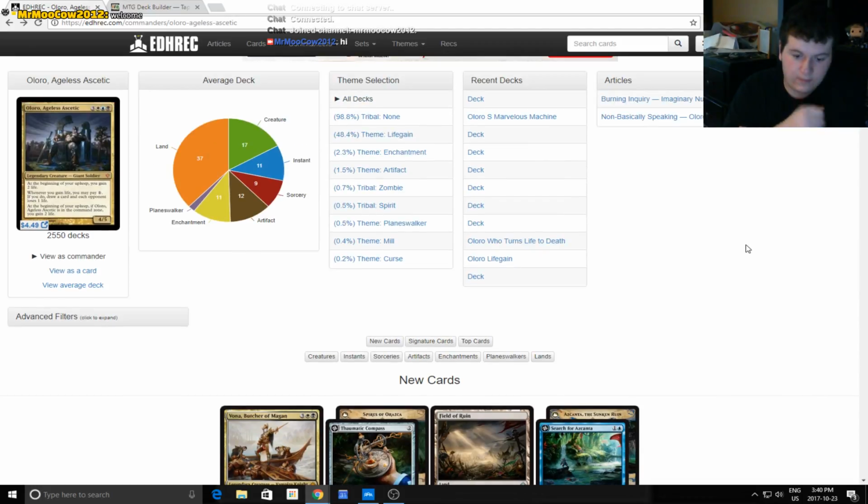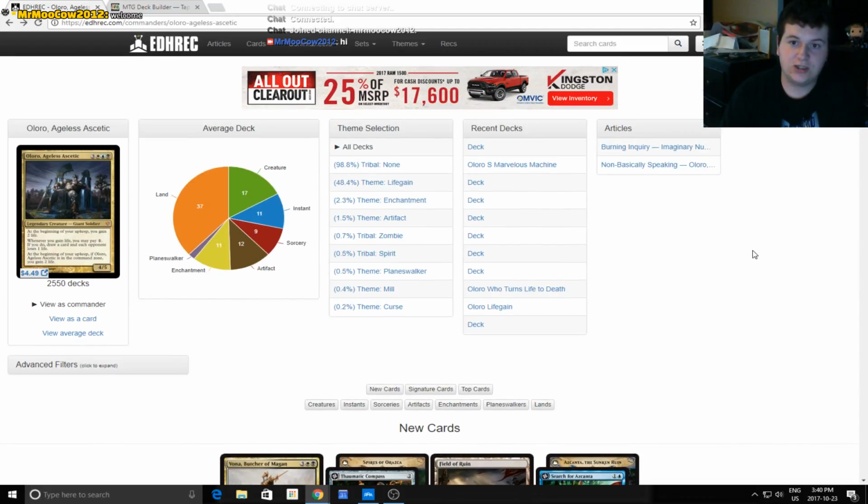So back to the challenge. The challenge is we're going to play those 3 commanders. I picked this guy. Well, I mean, I got this guy, and they got the other 2 that I mentioned before. So what we're going to be doing now is we're going to be making our deck.